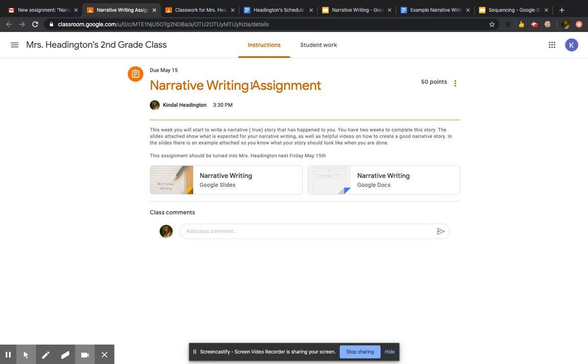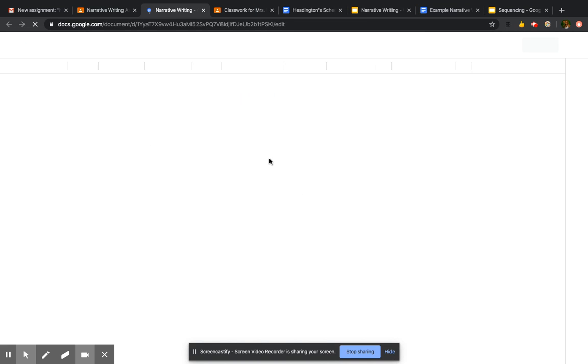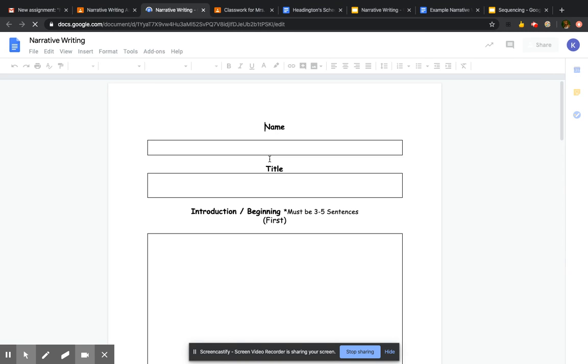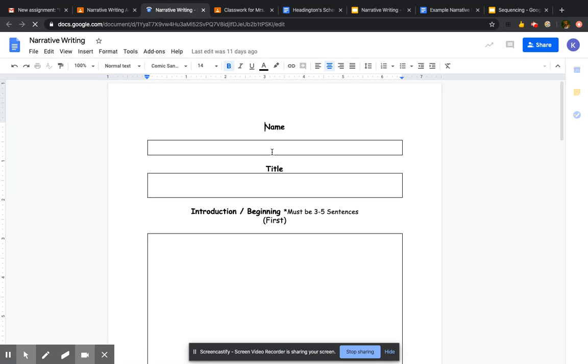Takes me right to this, where I can look at the slides of what I'm supposed to be doing. And then this is the document that is assigned just to me that I get to type into. Okay. So every kiddo has their own paper, and you will just type in your story into the slides. All right. And then when you're ready to be done, you can turn it in to me.